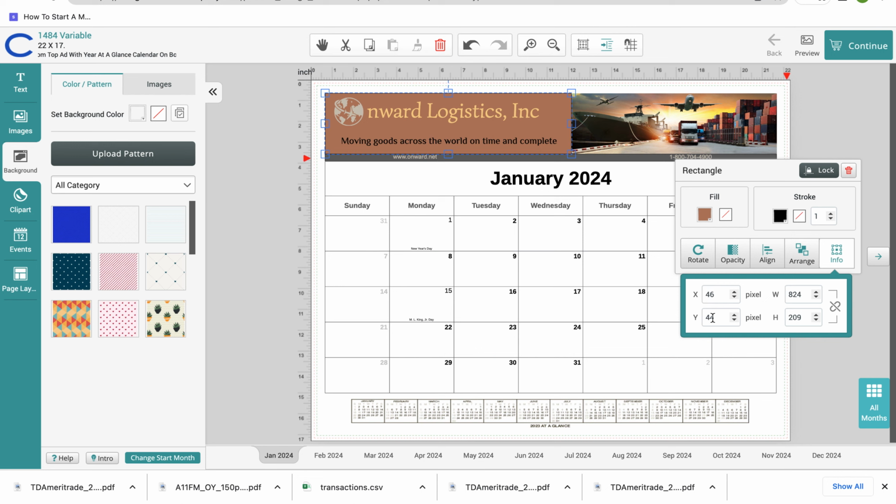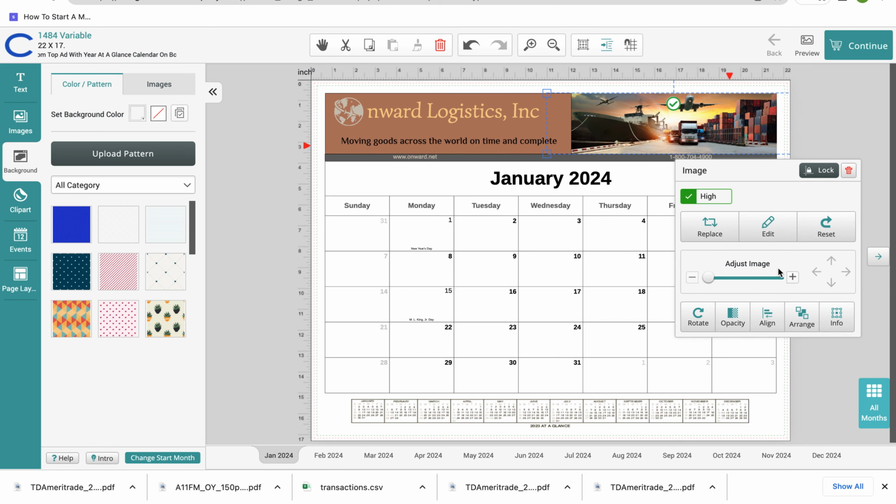Also, our y-axis is 44, which, x and y-axis is margin to the right, margin from the top, if you will. And when we click here, we also see the y-axis at 44. So that means they are even from the top and they are the same height.